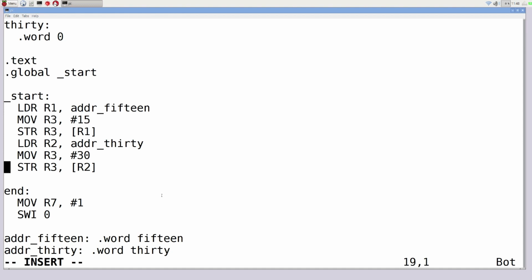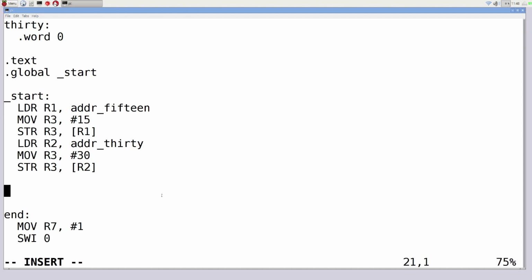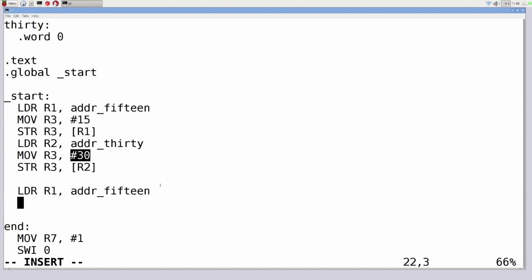Now what we're going to need to do is come in here and basically do exactly what we did in the last part of the program. Should have copied that if I would have thought about it. So up here what we did was we stored the values inside of those two different addresses inside of memory. Now what we want to do is come in and add those values together. LDR R1. Again, we're going to refer to those places in memory, and we're going to load those in. First we want to load the address. Use an LDR again, register 1. Going to get the value out of there and then store the value inside of register 1 once again.